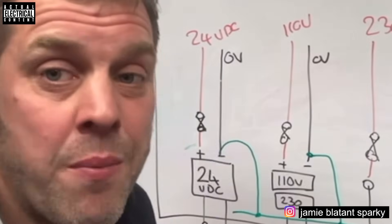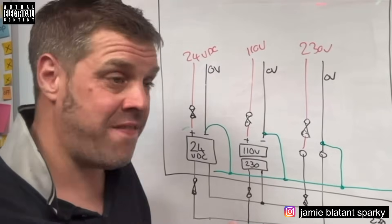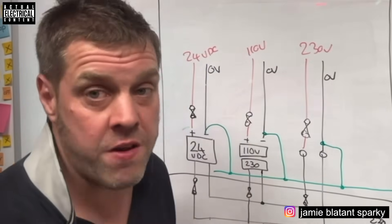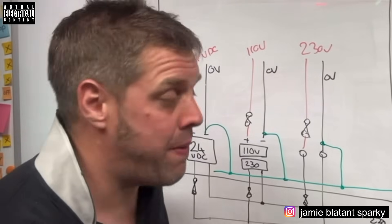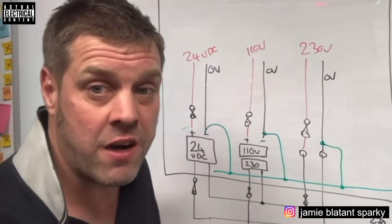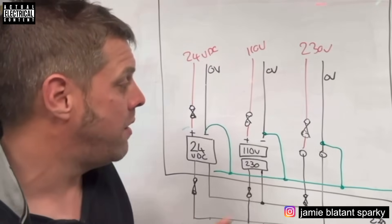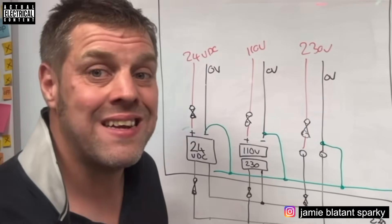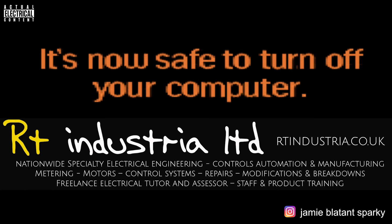You need to be aware of this. If they're isolated, you won't get an electric shock because what you're standing on can never make a path back to them. If they're earthed, what you're standing on absolutely will make a path. I'll lead on with this and talk about 110-volt centre-tap transformers and safety isolation transformers - I put a couple of videos up the other week to pique some interest. Get used to the fact that all the secondary sides of your power supplies and transformers should have one leg down to earth, unless specifically designed as isolated supplies. Anyway, that's the end of this video - don't kill yourself.